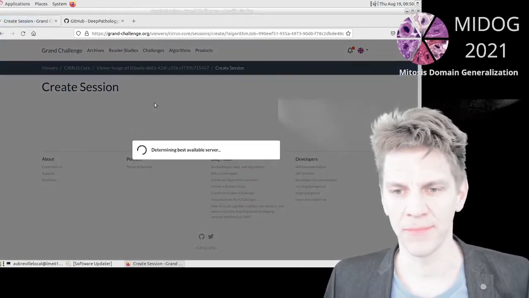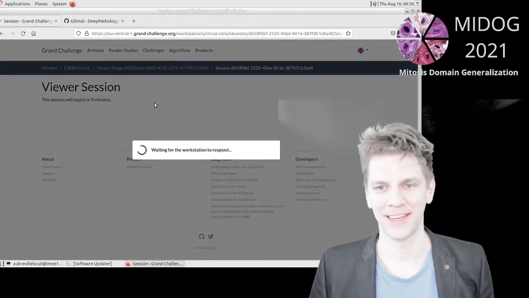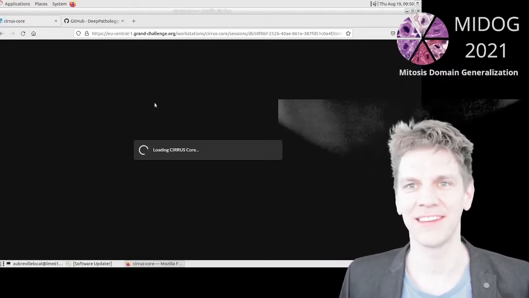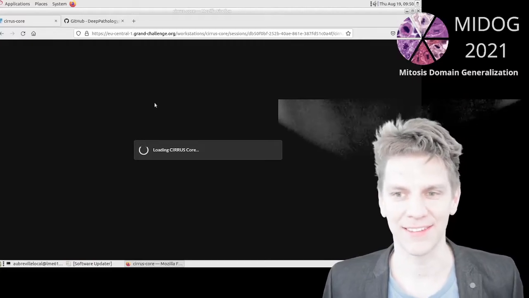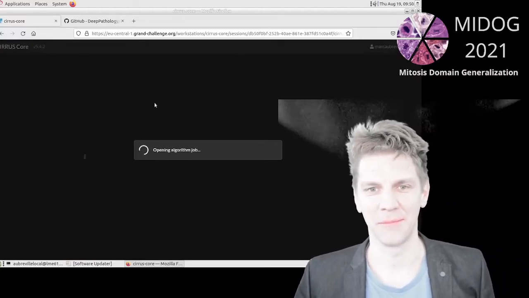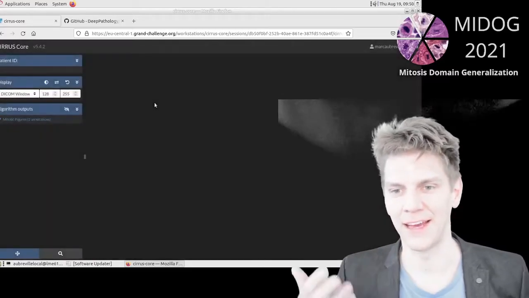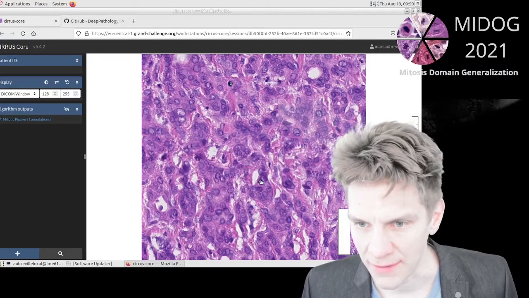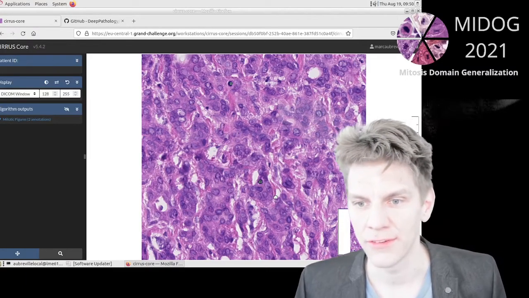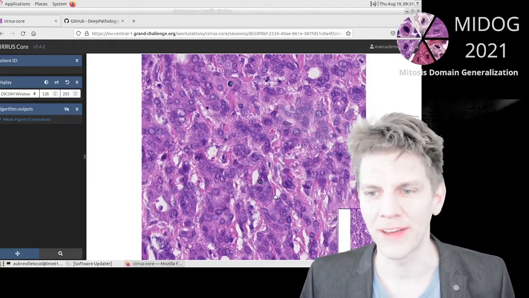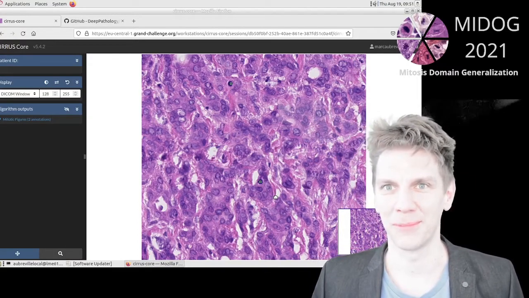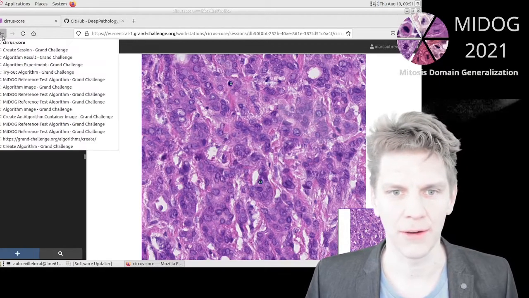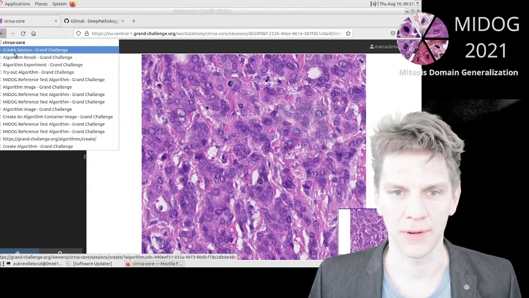So if I click here, then again, it takes a little while, but then magic happens and I can congratulate the guys at Grand Challenge for doing an excellent job in their platform. Because then after a short while, you can actually see the detection results. Up there is one, and down here is another one. So I'm actually not quite sure at this resolution, but to me, it looks plausible. Right, once this is done, I will just go back here now.